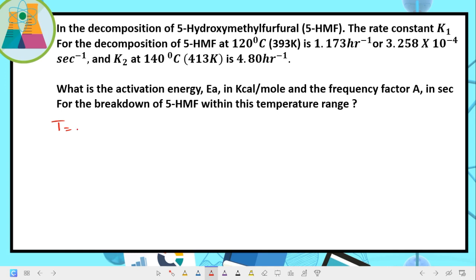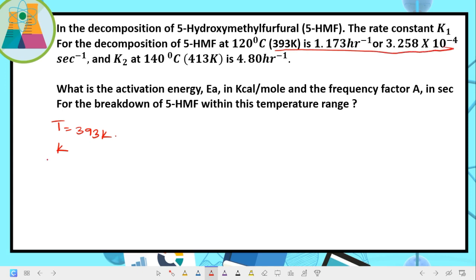The one that goes with seconds is the what? Kelvin. So that will give us our temperature. The constant in seconds is the one that will go with the Kelvin. And let's take 393 for instance. 393 Kelvin. Now, if it will go with Kelvin, what is the value for your K, the constant in seconds for the one of 393? This is what we are taking.